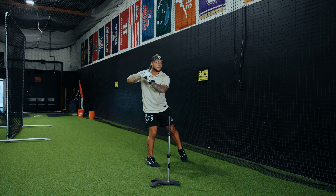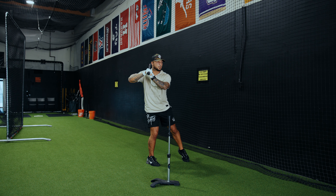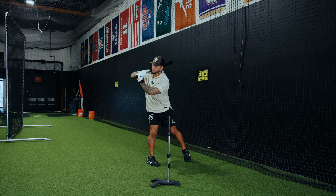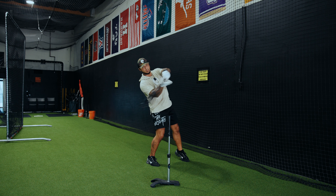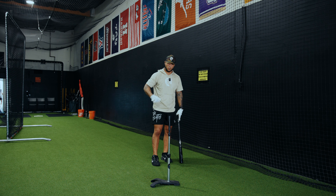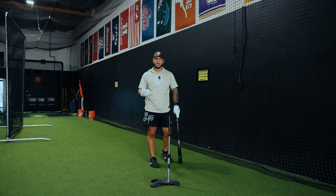If I don't have my scap clamped and I don't feel connected from my back all the way to my leg, that's not one fused unit - that's going to create two. That's going to be a lot of hip-shoulder separation when I swing and then the barrel comes last. That's not what I want - I want the barrel to be first. I actually hit balls with my barrel, not with my hips. So stretch and fire full on: scap clamped down, on top of this leg, knee's not moving, toes gripping the ground, back right pocket on and around towards my pitcher. Notice my whole body goes around this. That's step one.